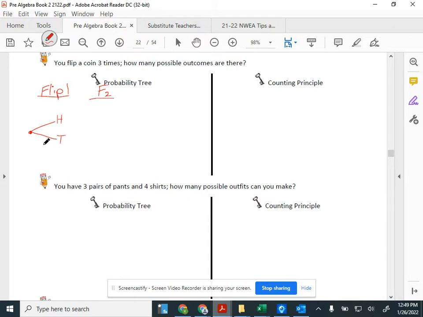So if we called flip 1 F, that would look like F1. That's my flip number 1. Then I have flip number 2. That's all that sub number is doing, just saying, yep, it's still a flip. It's just another one of them.